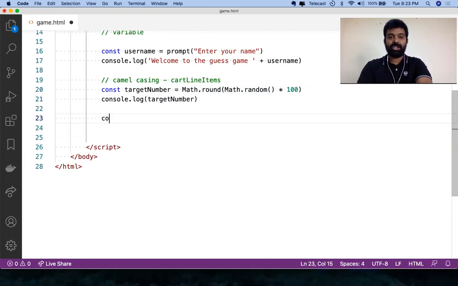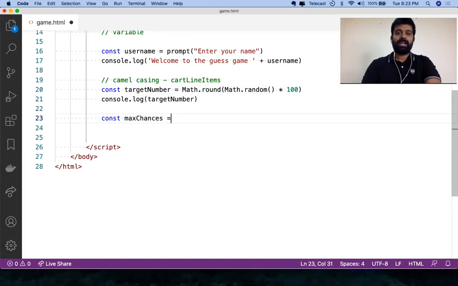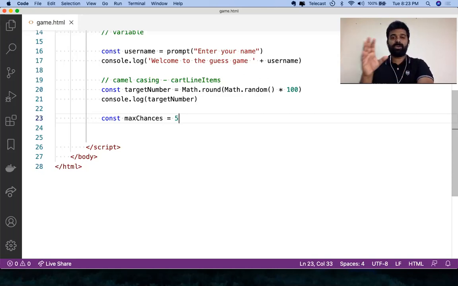You will declare it as a const. You can come up with a variable name like max chances or max tries is equal to 5. We are now saying that in our program, we are going to allow the user to guess 5 times. Or I can call this max guesses.